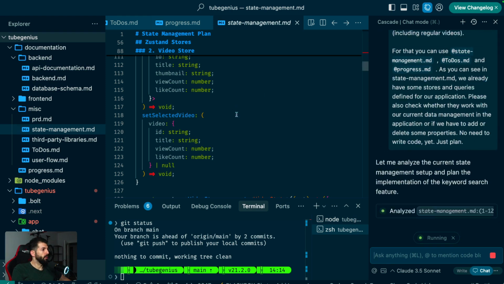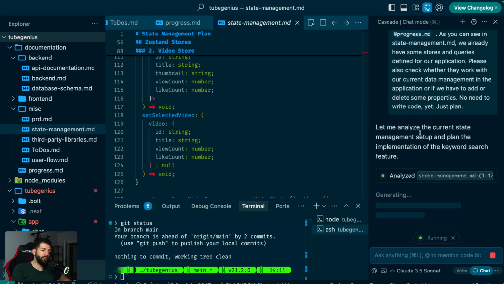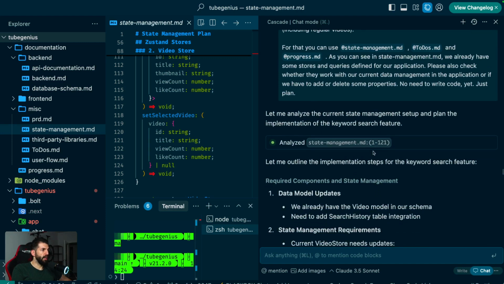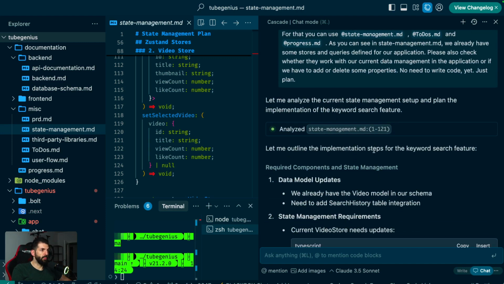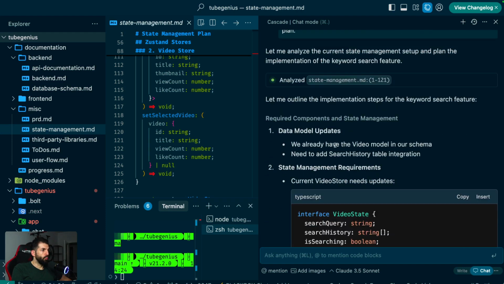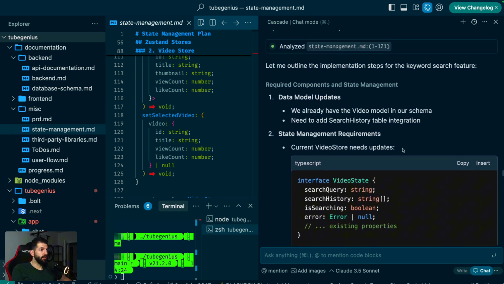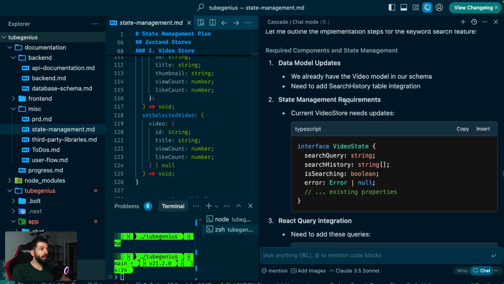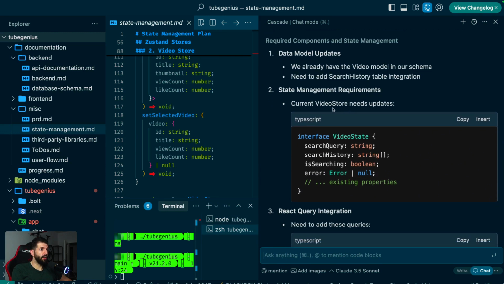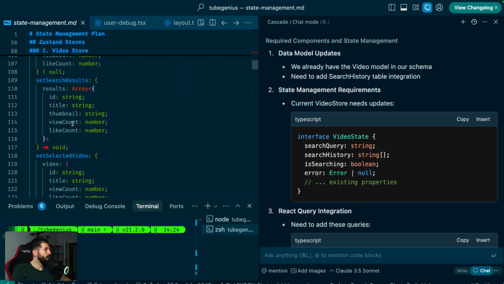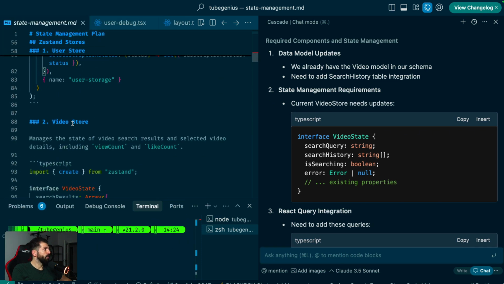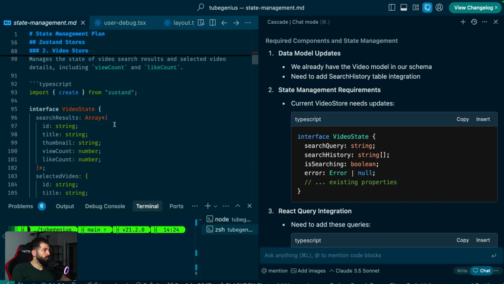So let's wait until it's finished. So let me analyze the current state management setup and plan the implementation. We already have the video model in our schema. We need to add a search history table integration. And as for the state management requirements, the current video store, which is inside of the state management file, needs some updates.